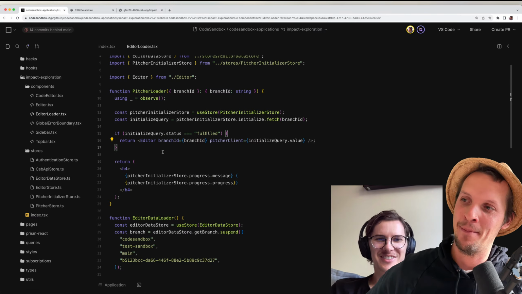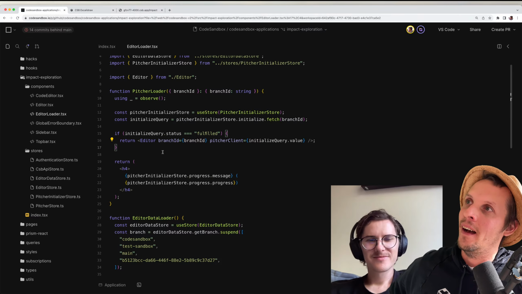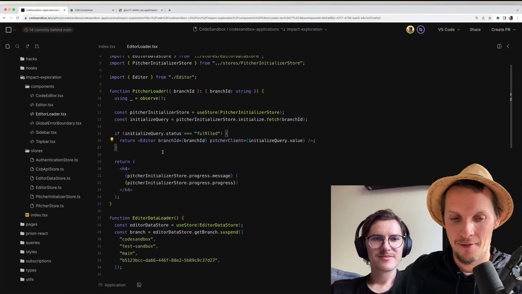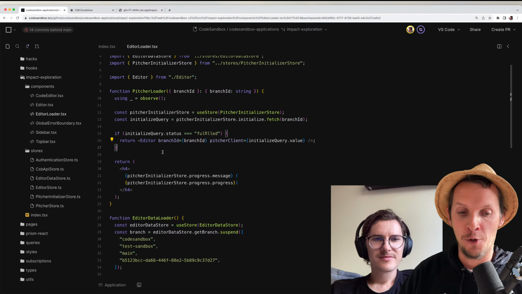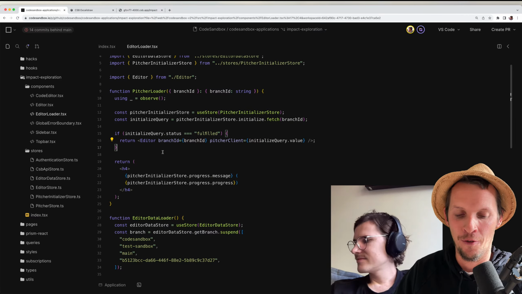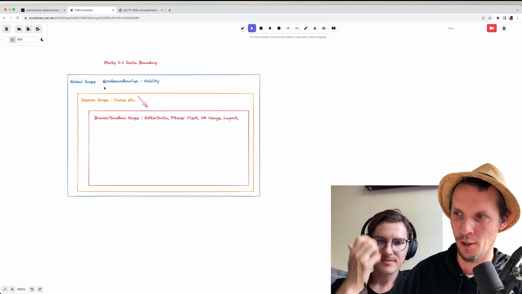And the thing that happens, especially in global state stores, is that you have these states where, let's talk about editor data. You might have some editor data, but you don't know in a global context because it hasn't been loaded yet in the global scope.